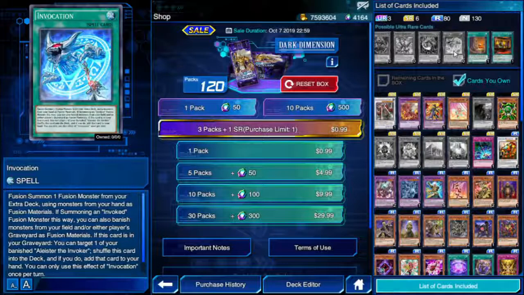And then, Invocation, here we go. Fusion summon one Fusion Monster from your Extra Deck using monsters from your hand as fusion materials. Has to specifically be from the hand, okay. If summoning an Invoked Fusion Monster this way, you can also banish monsters from your field and/or either player's graveyard as fusion materials. That's cool, letting you fuse with your opponent's dead monsters.